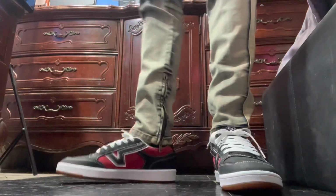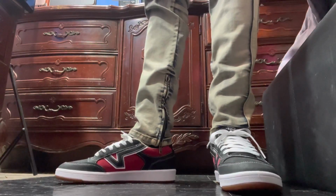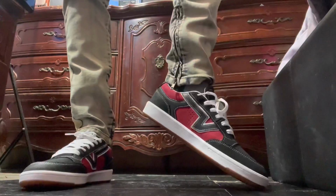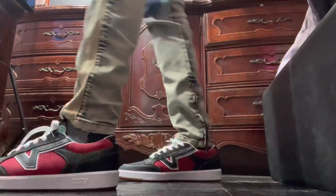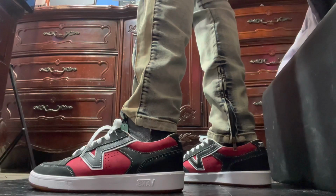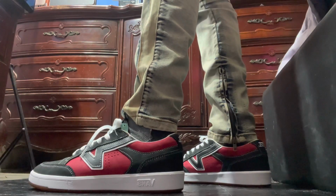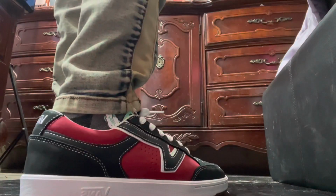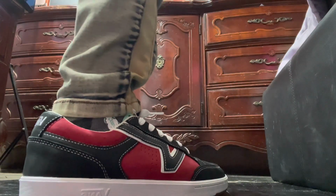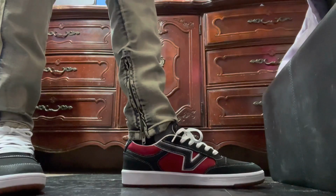And they're all right. I'm gonna look at my feet, see how they look on the feet. But I think they look okay. I like the red color on these. The red part, they call it chili pepper. So that's that chili. Yeah, I think it's okay.